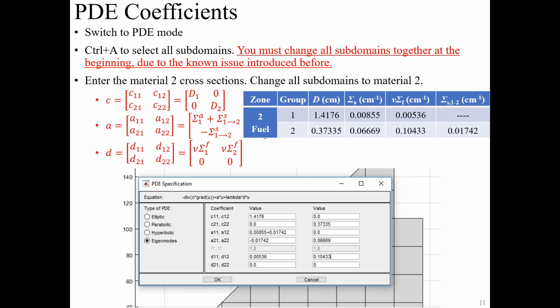Then D11 and D12 are mu sigma F1 and mu sigma F2. Follow this material 2 cross-section and enter those data into this PDE coefficient setting. Also make sure that you choose the eigen mode.